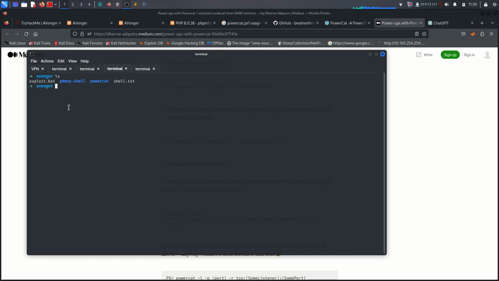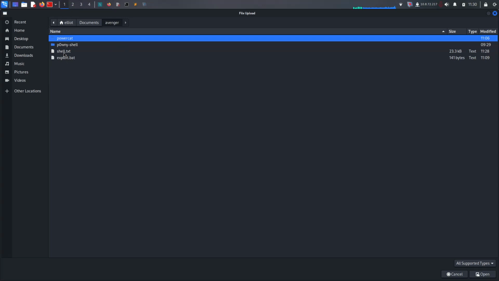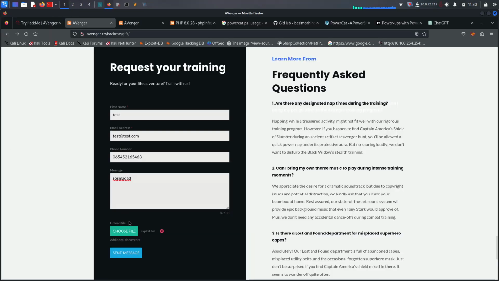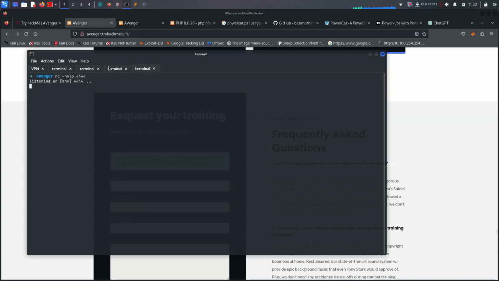So we call the Python listener here, go there and just listen with cat, and just go to my task.taskcom page and give the phone number. It doesn't matter. And choose a file here, exploit.bat, and send the message. Then we can get a reverse shell directly.